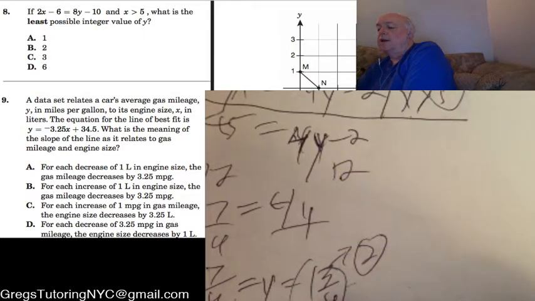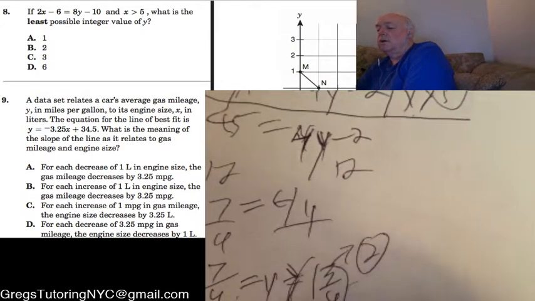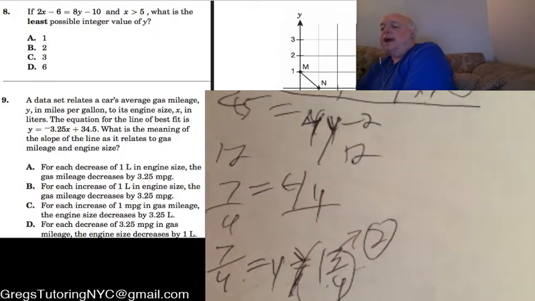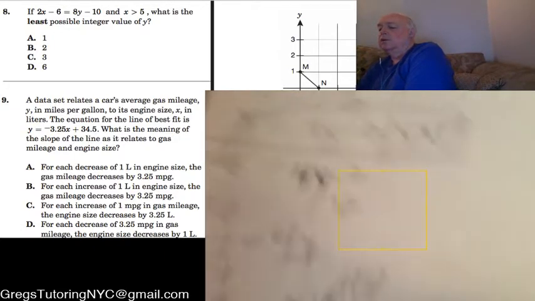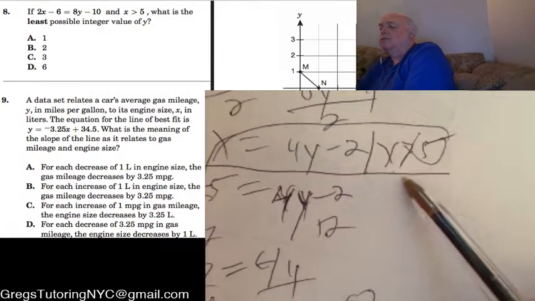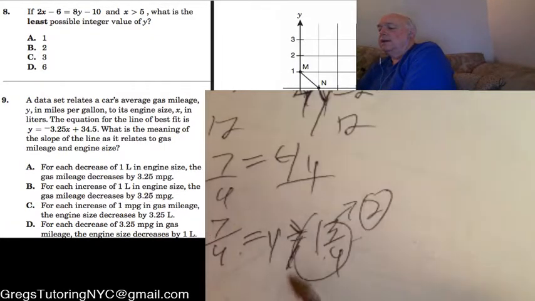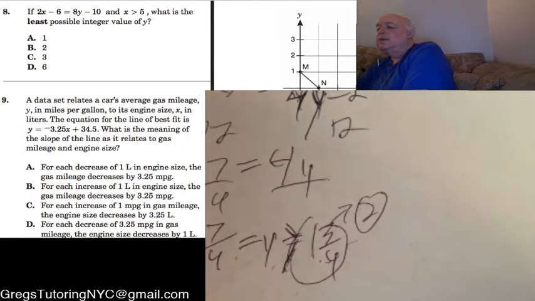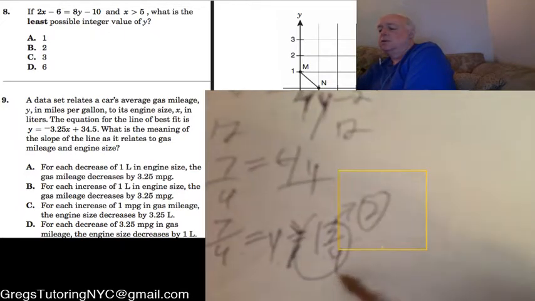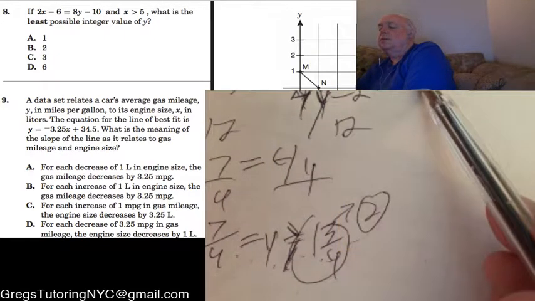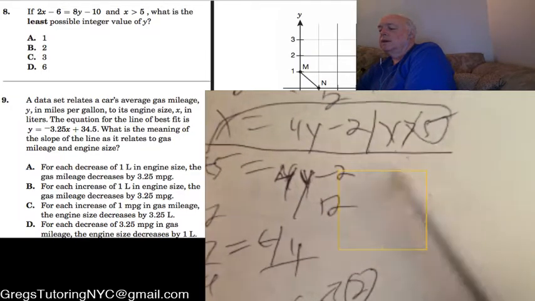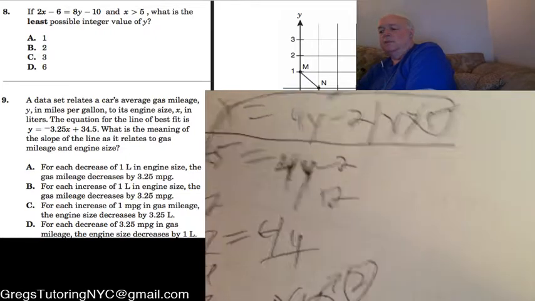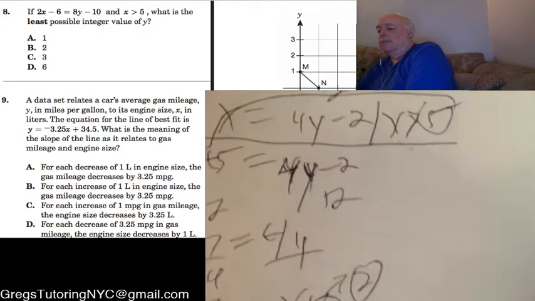So it means that y can actually be greater than 1 3/4 anyway, even if it was a non-integer solution. If they just said, what's the answer? It would have to be y is greater than 1 3/4, because we used x equal to 5, but x is greater than 5. Okay? So the answer has to be greater. And then they asked for an integer value. So the least integer it could be has to be 2, because if it's 1, then x is going to be less than 5. Okay? You should be able to figure that out. And by the way, that's one of the issues with one of the choices here. So there you go.